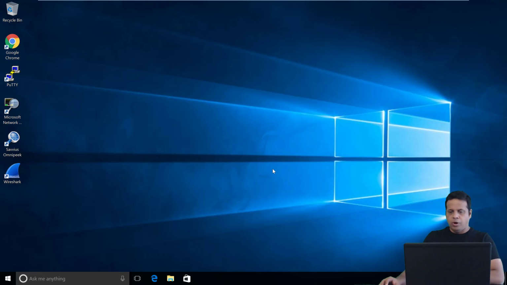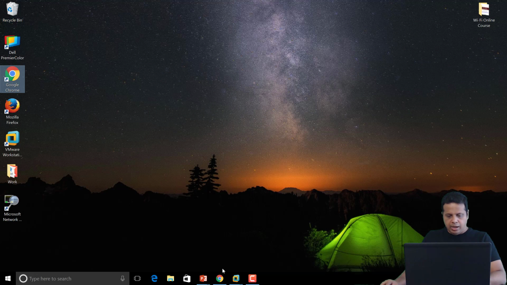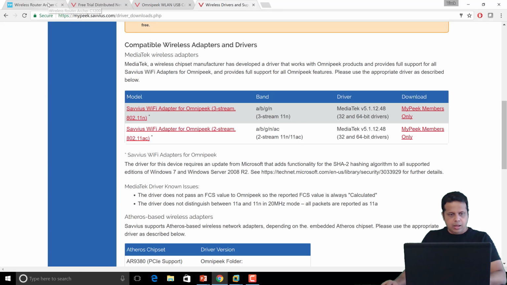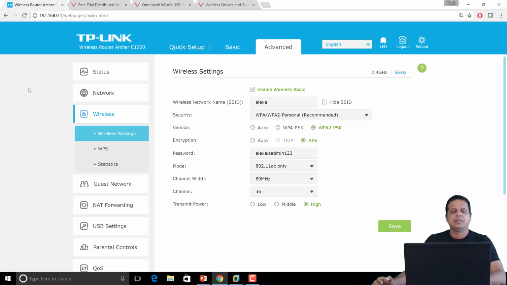Now what I've done is I have a TP-Link router capable of 11AC. This is the Archer C1200.